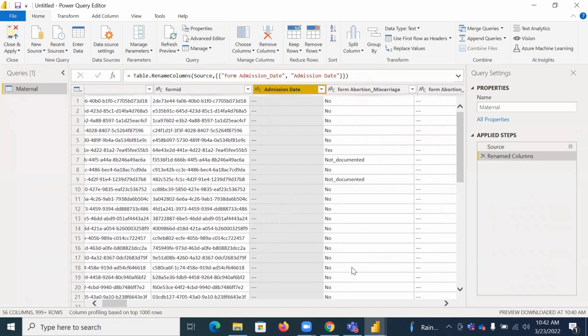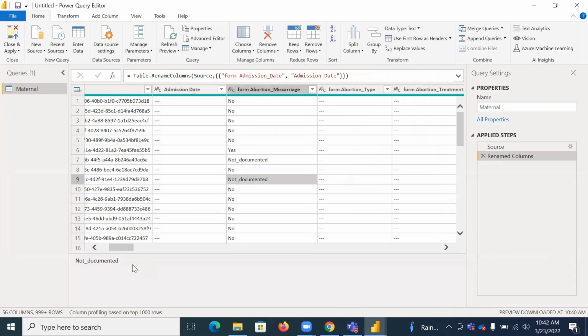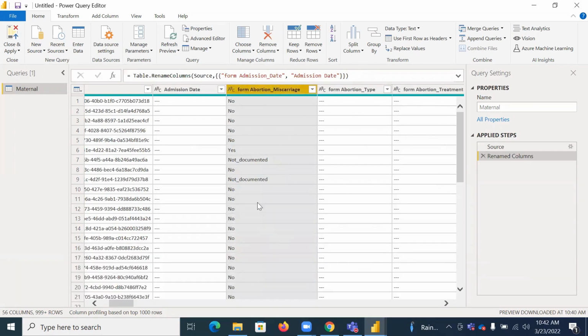And you can see that it's not only in these form IDs up here in the question IDs, but it's also in the options. So whenever you have more than one word as an option for them to select, it's going to output it with an underscore. Just to be extra careful to make sure that I'm copying and repasting it in the exact way, I'm going to copy this and I'm going to replace all the values that are not underscore documented, and I'm going to change them to just not documented.